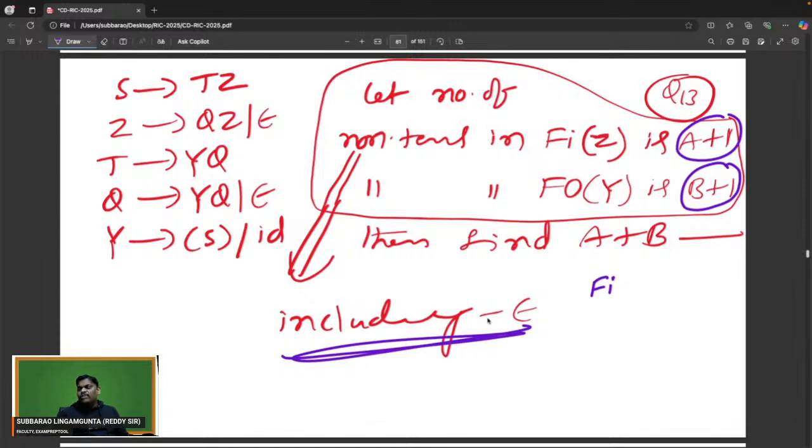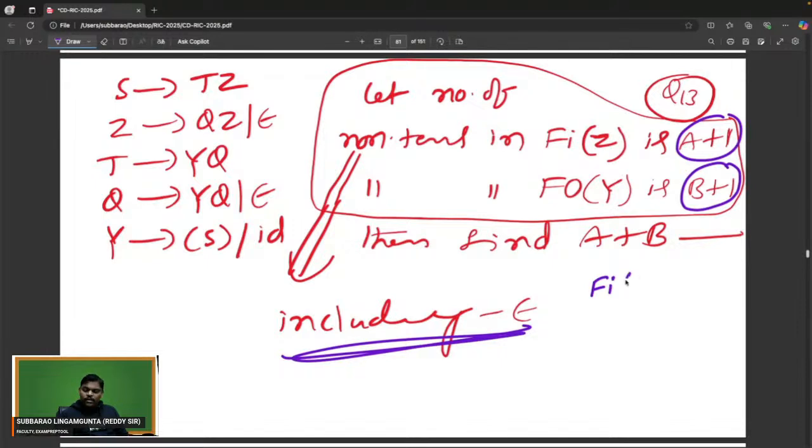He mentioned including epsilon, so you have to count it also. If epsilon is there, count it.